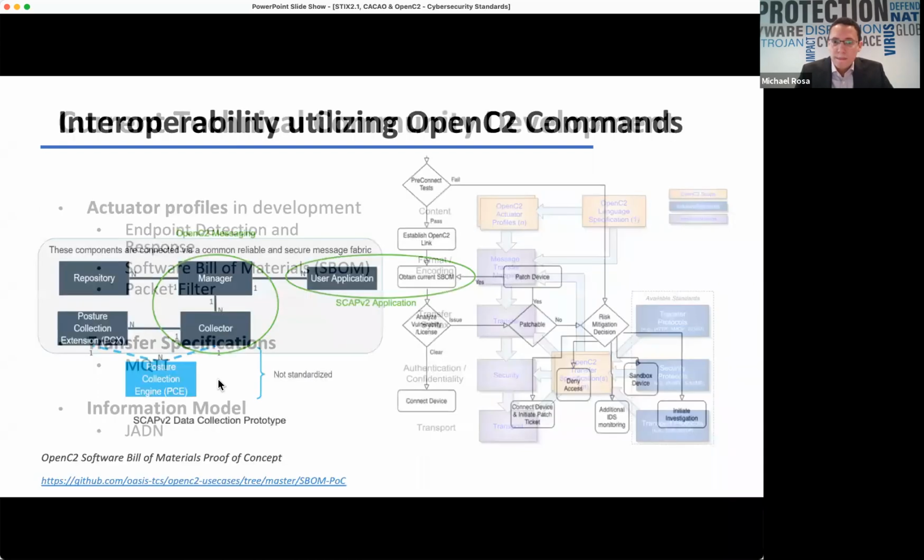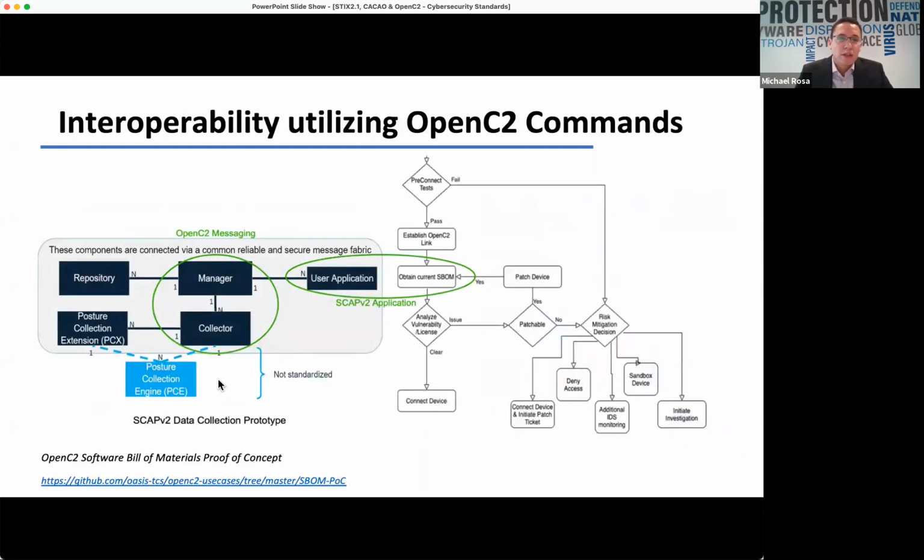Next slide, please. So I wanted to highlight also some of the current work that we've been doing in terms of Plugfest, because if there's one thing that we've been doing in OASIS as a technical community, it's participating in regular Plugfests. So about last fall, we actually had a Plugfest to discuss interoperability. And as we're looking at the supply chain and also just looking at defending IT systems, we have an opportunity to not only utilize OpenC2 commands to have a normalized way to send actions throughout the network, we can also do that with other standards to make it more interoperable.